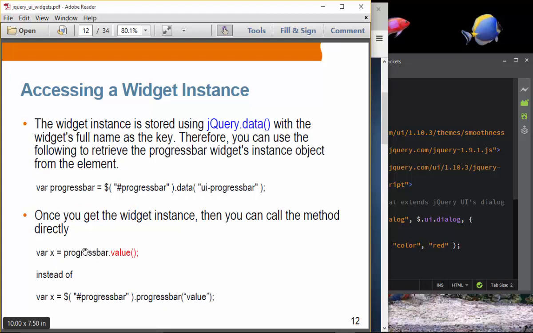Okay, so once you got the widget object associated with this DOM element, when you call the .data method, that's how you are going to get that widget instance, and then you can call the value method. Okay, typically we are going to use this format, but this is perfectly okay as well. These two lines of code are the same thing as this.